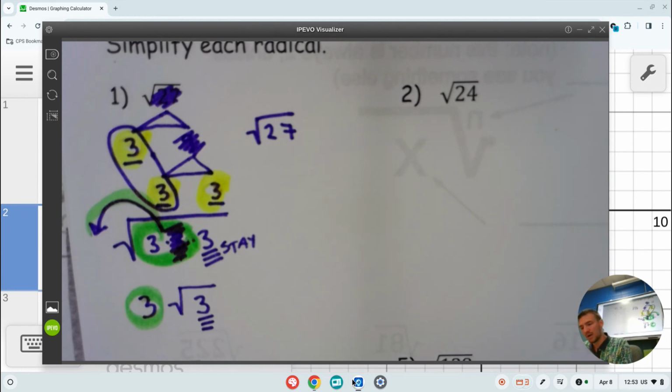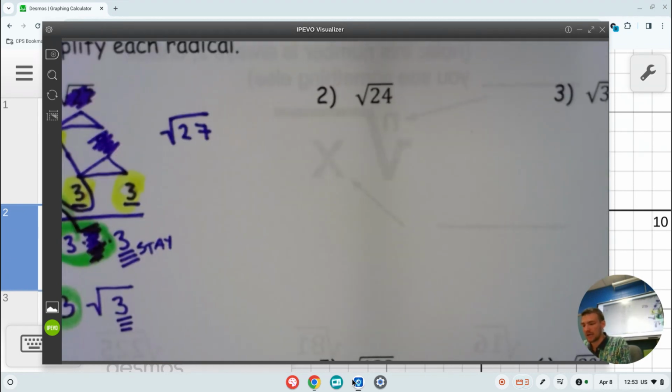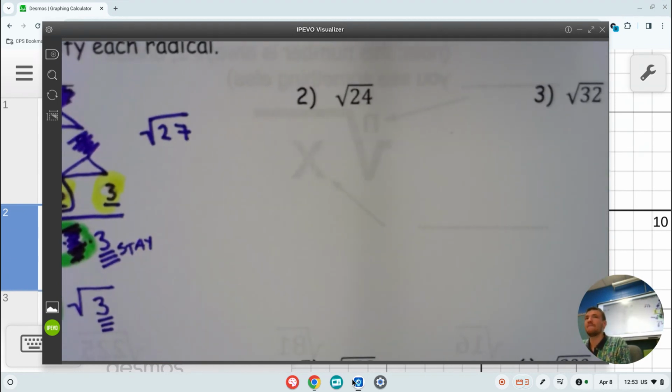Okay, that was one question. We took it super slow. We over-explained it. I did some kind of ridiculous analogy. So here we go. Let's do number 2. First of all, we got to break it down. If you're starting to get distracted, if you're starting to get sleepy, I know it's the first day back from spring break. Here we go.